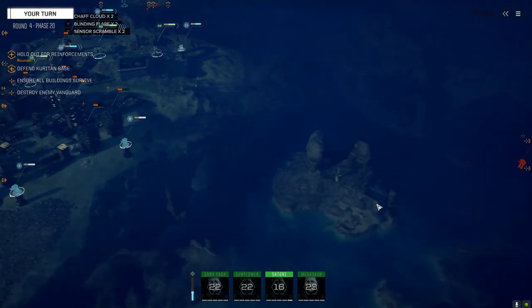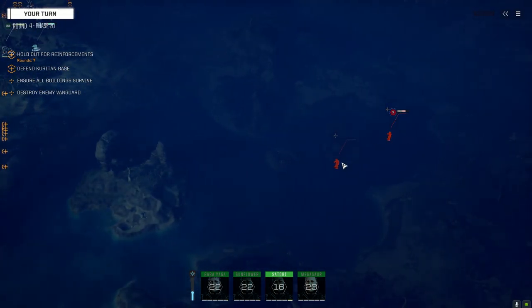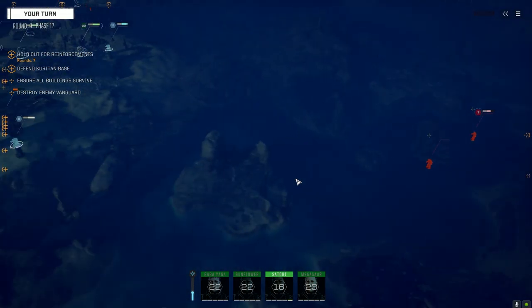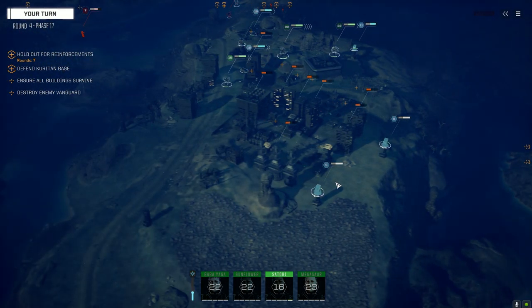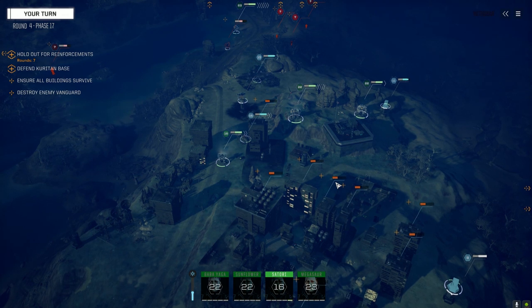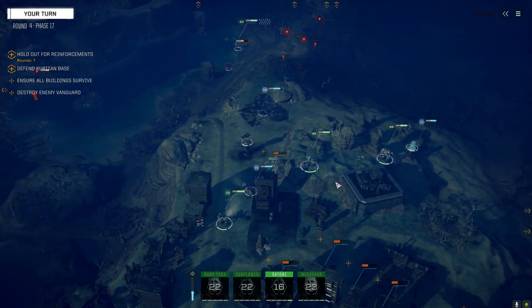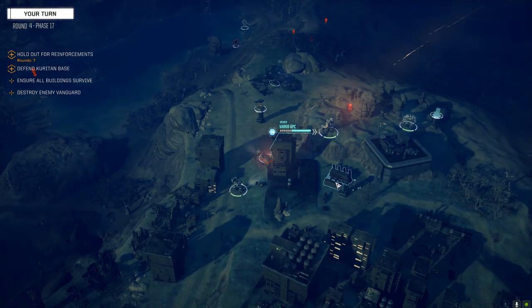Please kill that turret for me. Catapult. So Griffin and Catapult on both sides so far, which is a bad thing. Catapult's got the long range missiles. Hopefully they're going after turrets. Or vehicles, that works too.